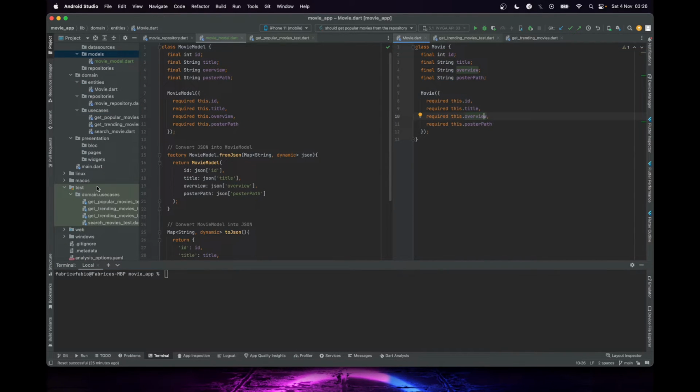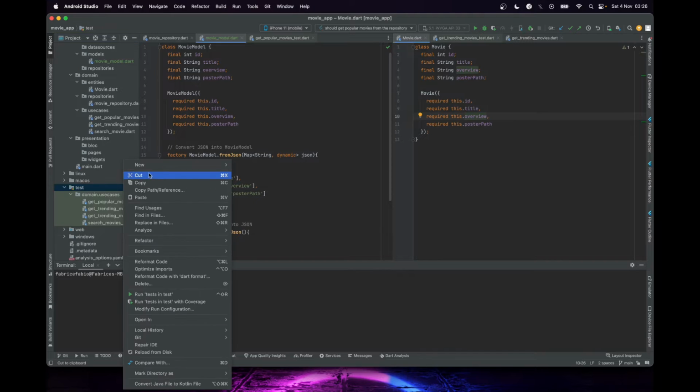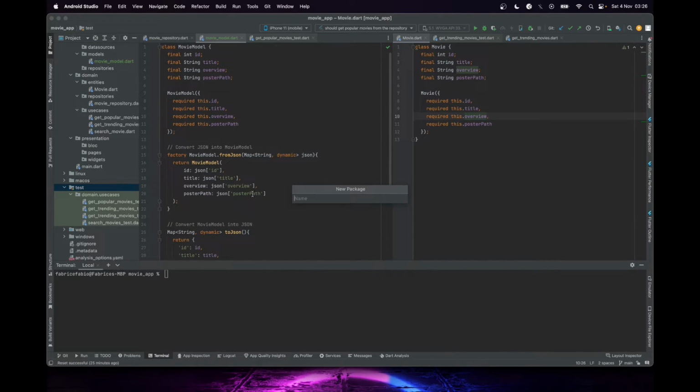So for that, to make sure everything is going well, we are going to create a new folder inside our test folder. Let's create data, and I can create data sources, for example.